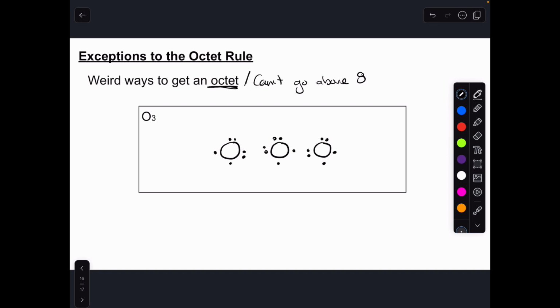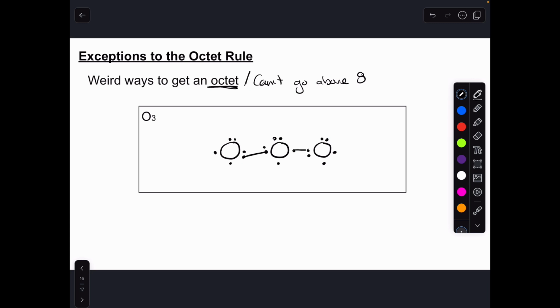Okay, following the patterns we've learned, if I look at the outside ones first, this one has 6, so it's going to want to bond 2 more times. This one also has 6, so it would want to bond 2 more times. But our center one also has 6, so it only wants to bond 2 times total, right? And so you can see the center one would be overfilled if we started bonding. I'm going to start with a single bond for each because we know it has to be bonded.